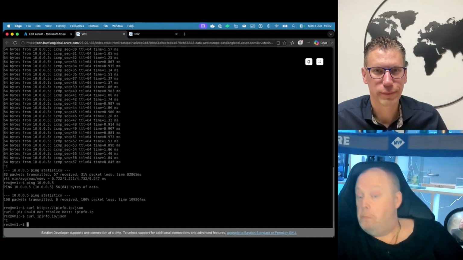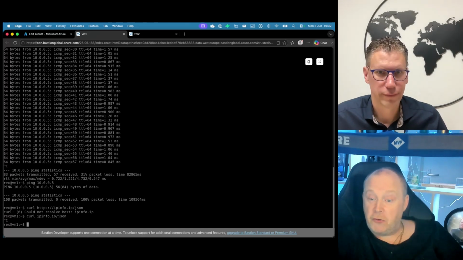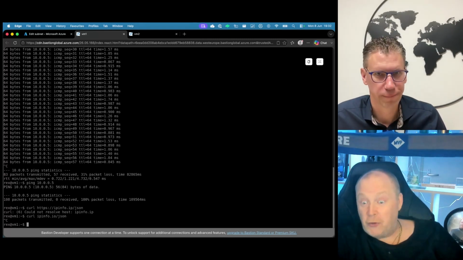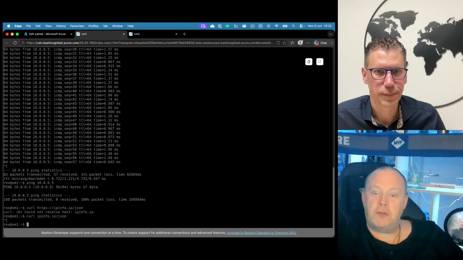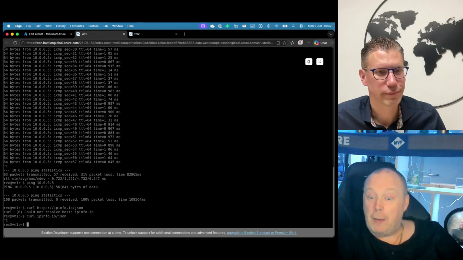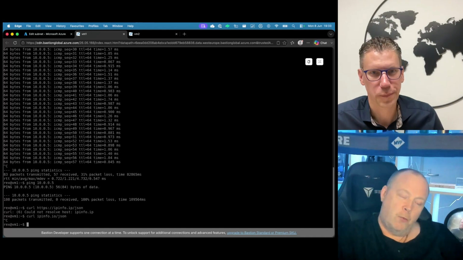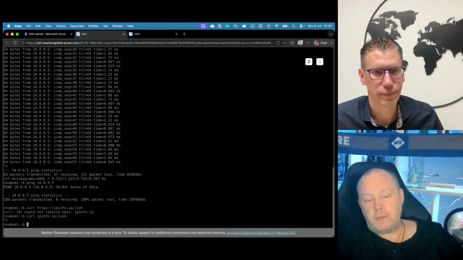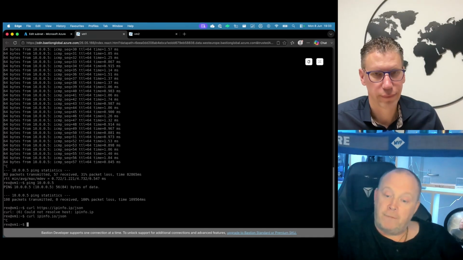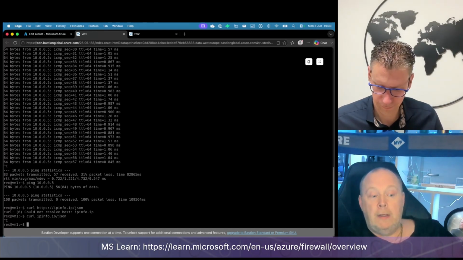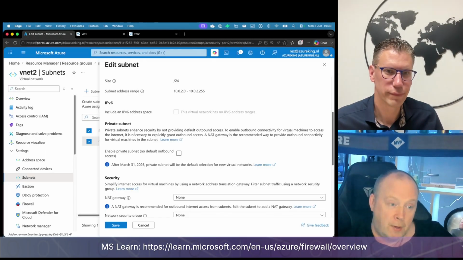And of course, you might want your VM in this case to reach the outside world. So there are different things that you can do. One thing that you can do, but don't want to do because of multiple security issues, is give the VM a public IP address. That's almost never a good idea. So there are some other options. One thing that you can do is deploy a firewall, route all the traffic from the VM towards the firewall, and go to the outside world via the firewall. For this demo, I set up something else.